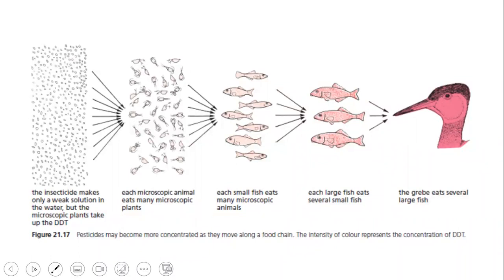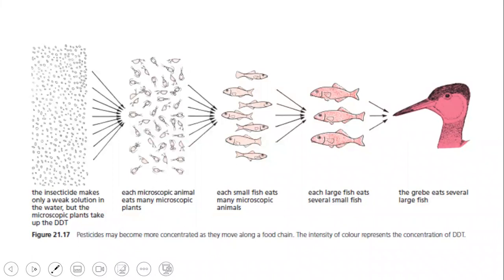Initially, the DDT is found within the ecosystem. It can be found, for example, inside the lake. Let's say that the DDT, the chemical or the pesticide, is mixed in with the water inside the lake. Now, what is going to end up happening? You have these algae, you have these plants. These plants will end up absorbing the DDT. But since DDT is found in small quantities, it will not really affect them much.